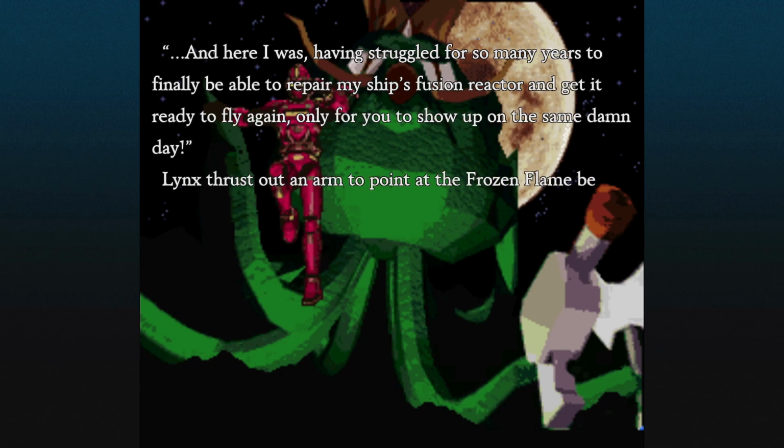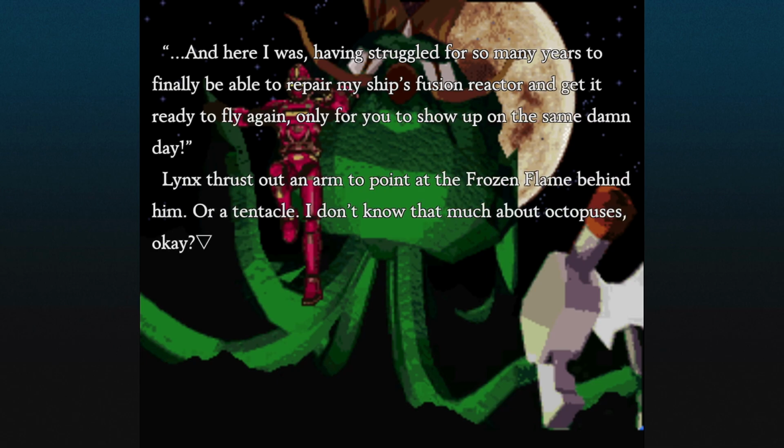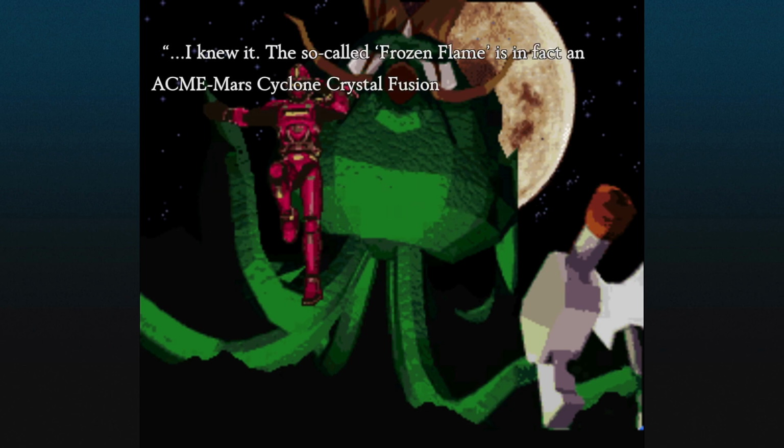I even sliced up the driver's seat format and boiled it. And here I was, having struggled for so many years to finally repair my ship's fusion reactor and get ready to fly again, only for you to show up on the same damn day." Lynx thrust out an arm and pointed at the frozen flame behind him, or a tentacle. I don't know much about octopuses, okay?